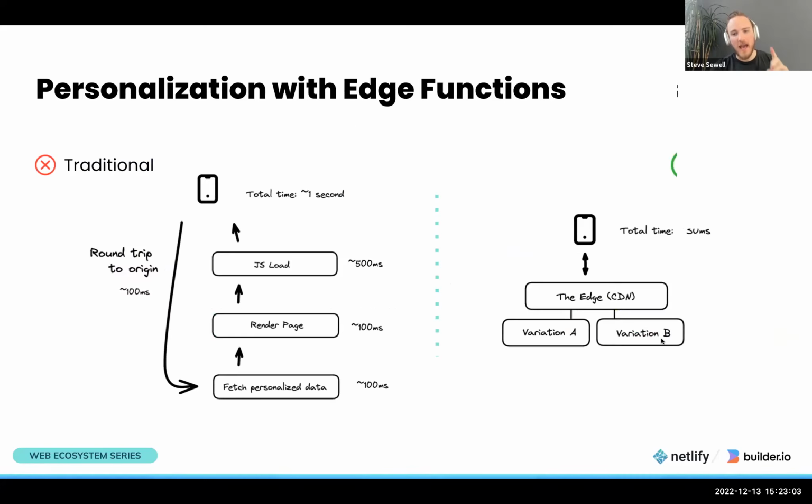And the very last thing that I think is particularly exciting, one of the most unique joint value propositions of using Builder with Netlify, is you get all of that seamless simplicity that you're already used to, but you get a much more modern and high performance way to personalize content. So briefly to touch on what does traditional personalization look like and how does this new paradigm fix it?